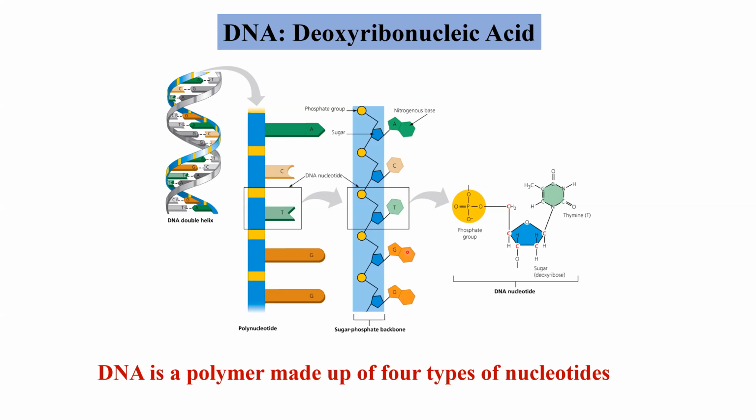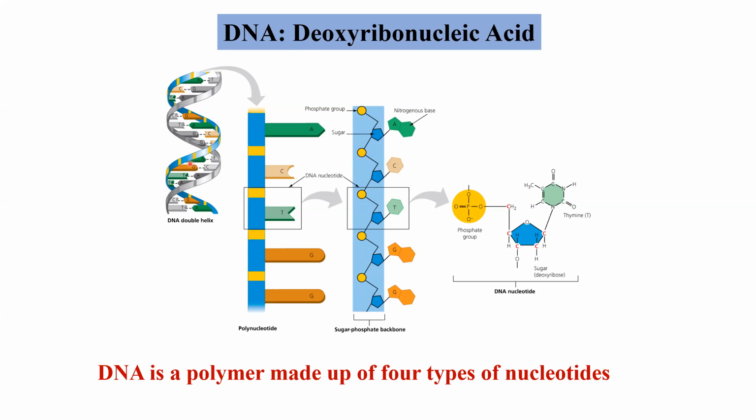This right here where the pentose sugar and the phosphate interact is going to be referred to as the sugar phosphate backbone. And as you can see in this image, that sugar phosphate backbone is what's highlighted here in this blue ribbon. Then you have your nitrogenous bases coming out from there. So as you can see, your nitrogenous bases come out from this interaction, and they're found inside the helix. And they will interact with a complementary nitrogenous base.